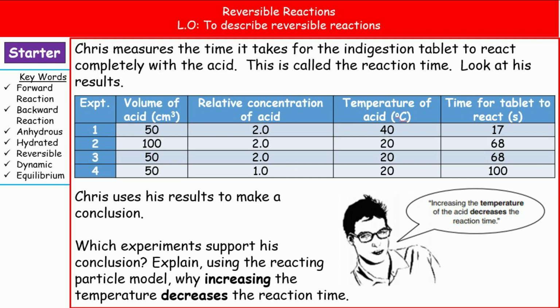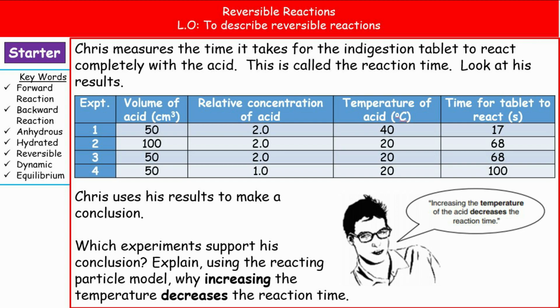It's actually from the last specification, so not the current one, the one before that, but it looks at rates of reaction. So what I'd like you to do is have a go at answering this. It is a 6-mark question, so that does mean that we make sure we use capital letters and a full stop at the end and write in a sentence, not just random words. And make sure you answer both of the points.